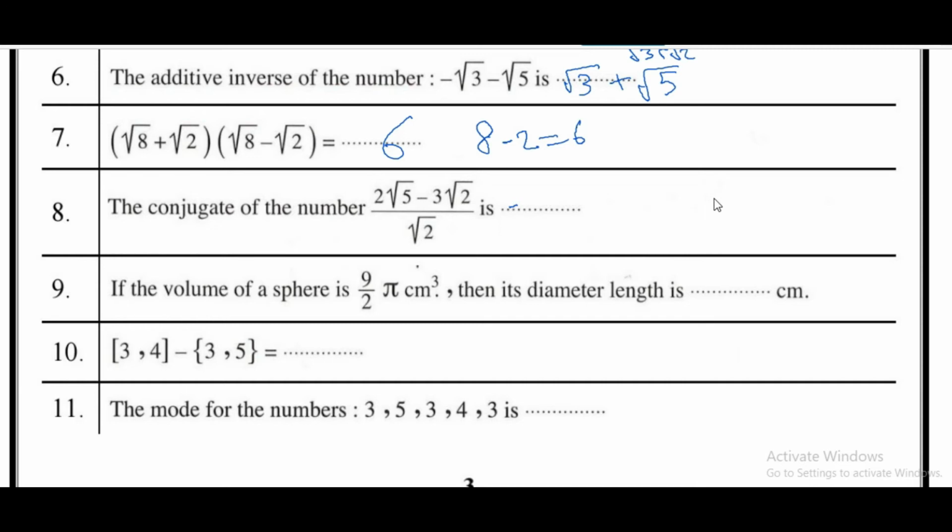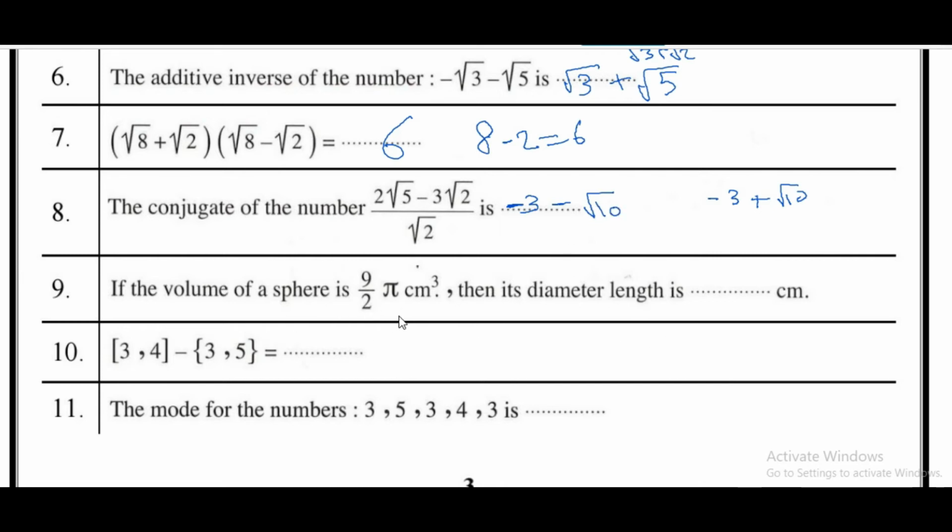السمبليفاي بتاع ده هيبقى نيجاتيف 3 بلس روت 10. ده لما نحط ده على الكالكوليتر واعمل له سمبليفاي. هو عايز الكونجوجيت لده، يبقى نيجاتيف 3 زي ما هي، البلس دي بتبقى نيجاتيف روت 10.